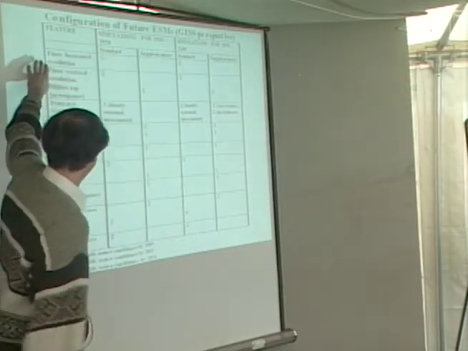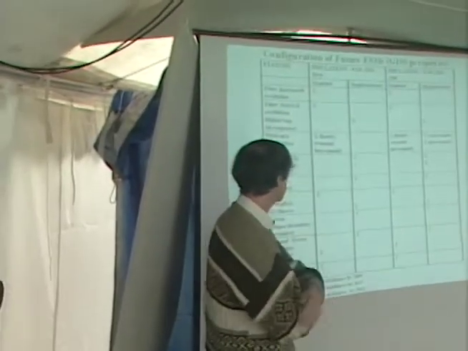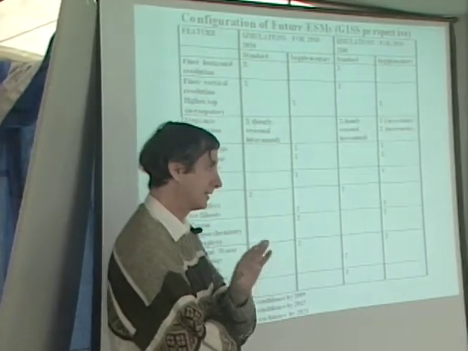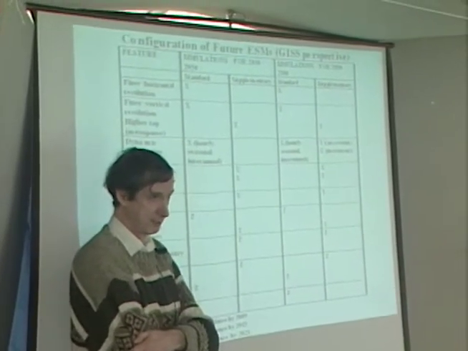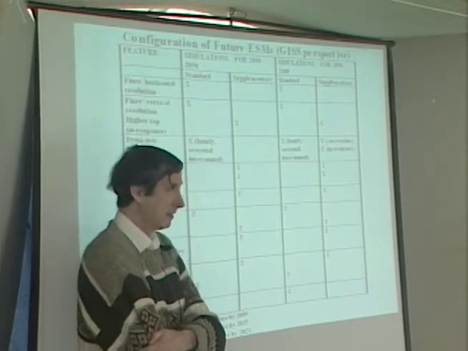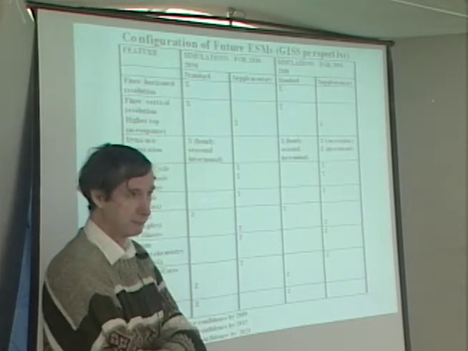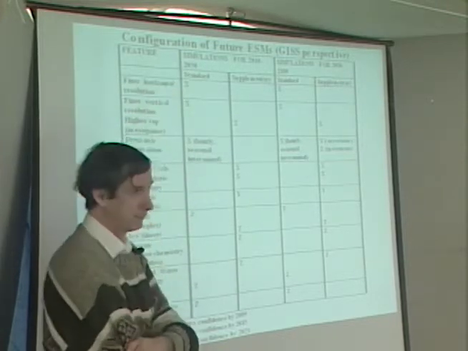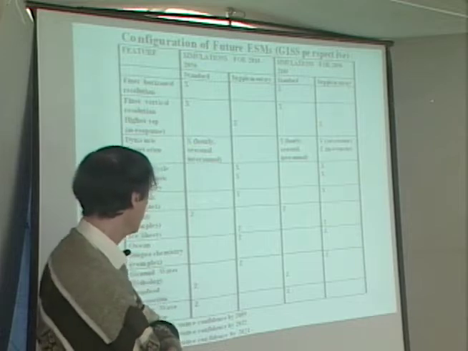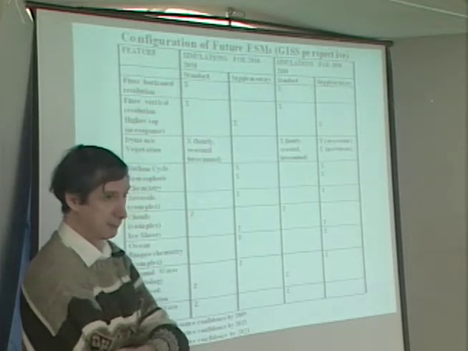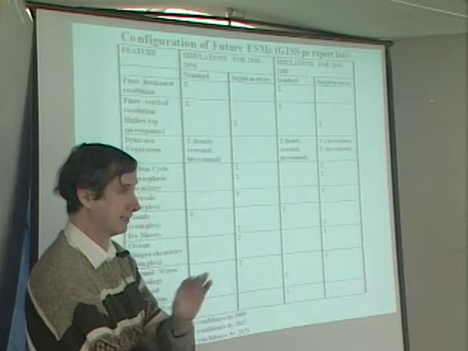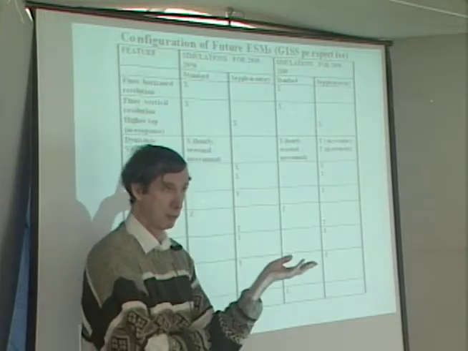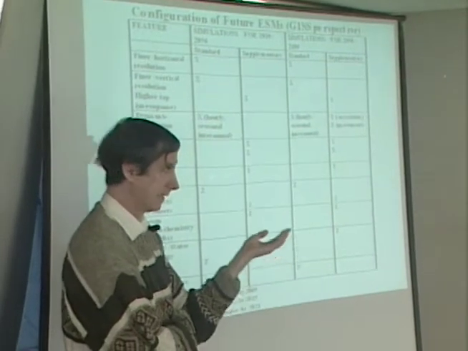What GISS will have in the next version of their model is clearly finer horizontal and vertical resolution, but not on the same order as we were discussing for the short-term predictions. My guess is it'll be like 2 degrees, or 2 by 2.5. The vertical levels that people are talking about for the standard model are something like 40 or 45. Now, we already have higher resolution versions than this that we're running in a supplementary fashion. We have a 150-layer vertical resolution version that we're running for tests on QBO and things of that nature.